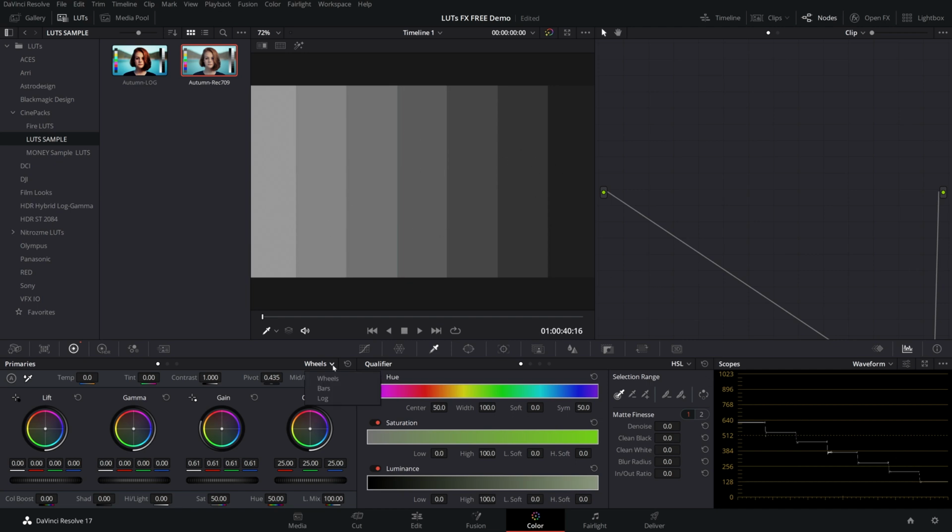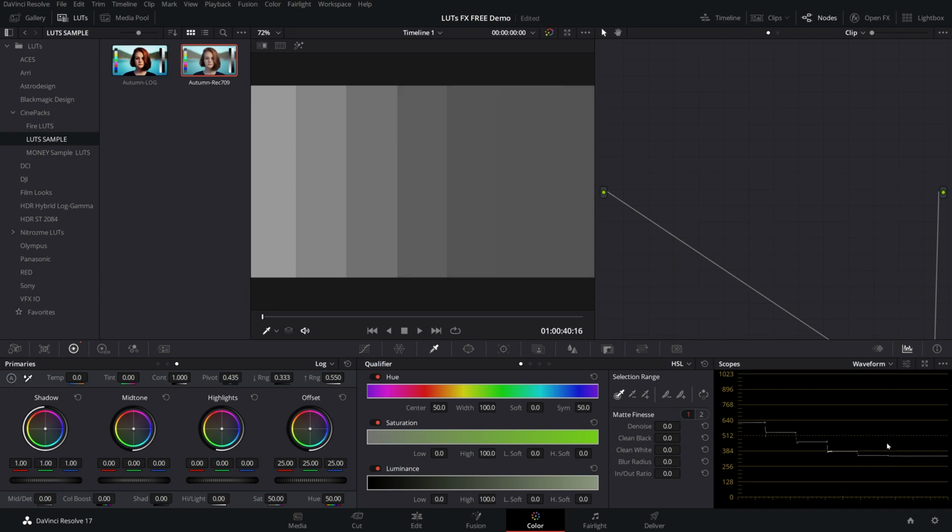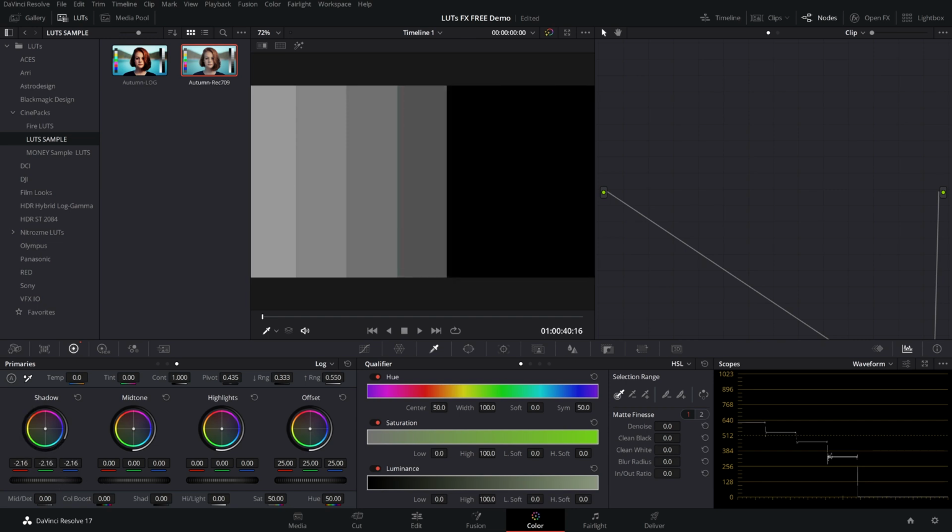If I go back over to my log here, and I start shifting around the values, my shadow values, if I bring those up, you will see that all it's taking is just the shadows, just the lower area. And as you can see, it clips off right here. All it is taking is the dark areas and raising the lightness. Likewise, if I take it all the way down, the shadow area is going to take out just the black areas. But notice how it cuts off right here. It is only affecting the darkest, shadowiest values of the image. And look how that is represented in the scope. It cuts off right here.